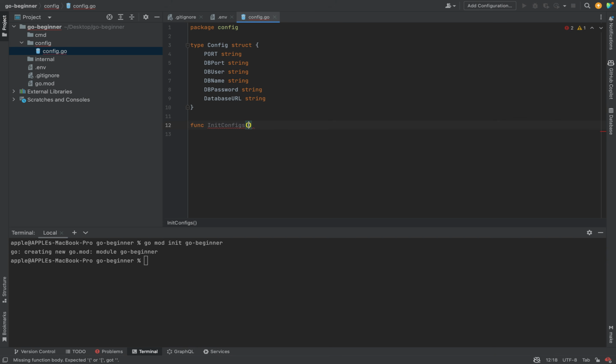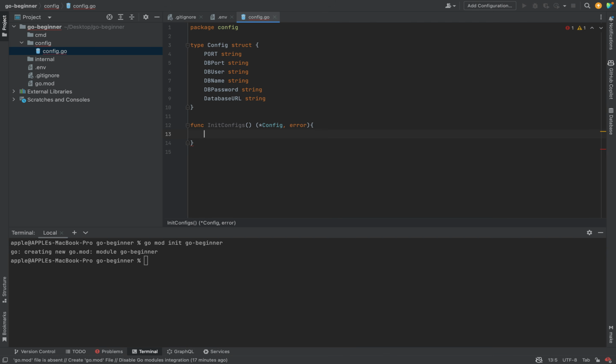What I'm trying to say is that before we start the code base, we need to get a config, the environment variables for this config, and so I'm going to return the config and an error. It's always good to handle your error in Go. Very important, so that in case something is wrong, you can trace it and troubleshoot it.